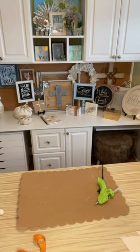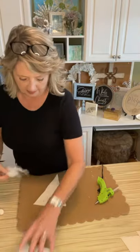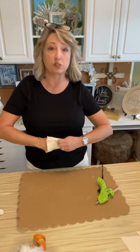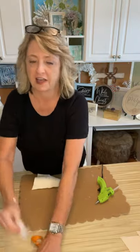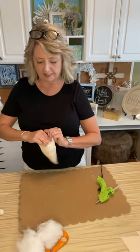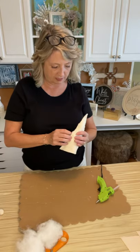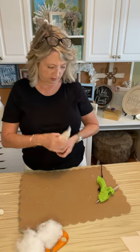Okay, so I'm just going over to my drawer to grab some fluff. And with these trees, you can stuff them super full, just a little full, not full at all, whatever you like. I think I like this fill better than anything I've had in a while. Oops, I see some places where I maybe didn't get it glued down good. Well, I guess I did.